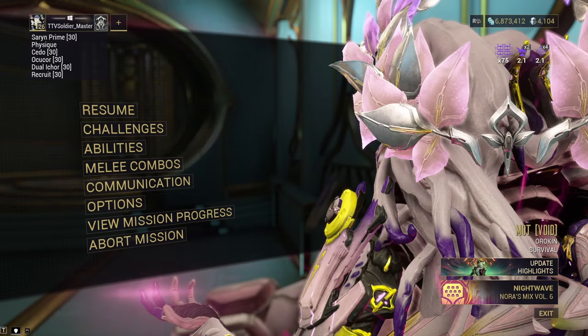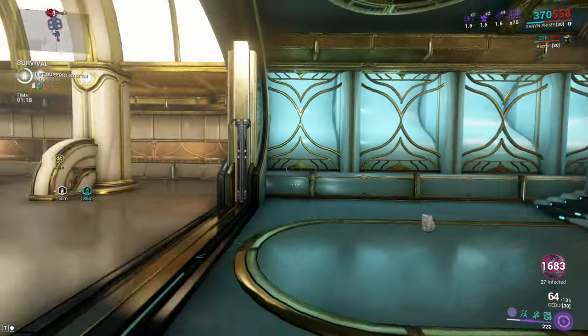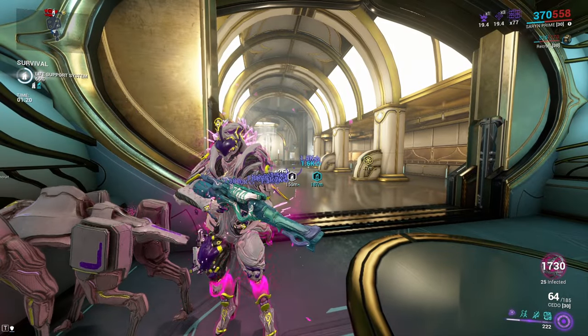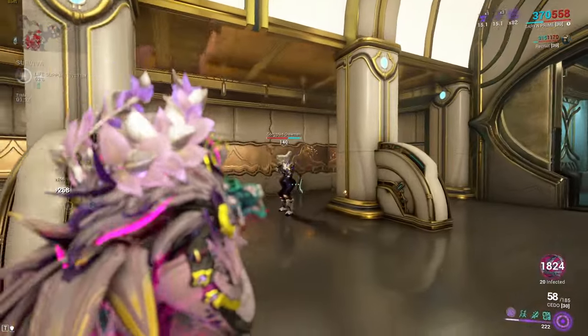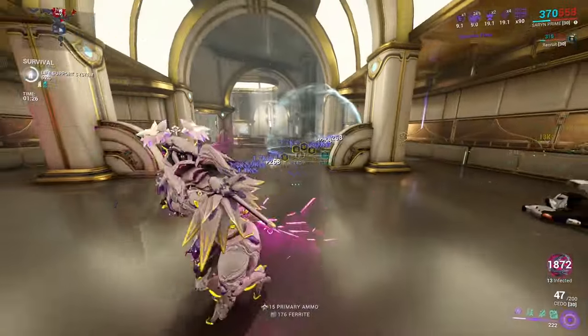All right, so while playing around with Saryn and having fun for the first time with her ever, because I forgot to farm her at some point, I found a build I really like when using my Cedo with her in a certain build. I know it's Saryn and it's like other builds where you're dealing with the same thing over and over again, but the reason I'm really enjoying this build is because I basically don't have to do anything.